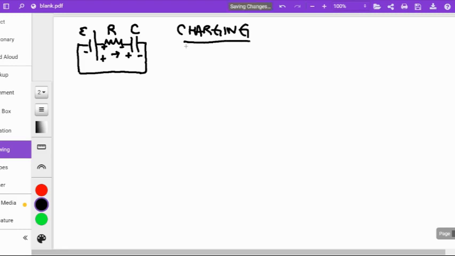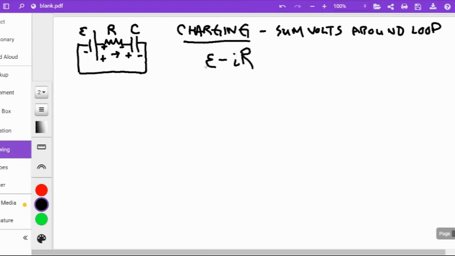So let's sum up the voltages around this loop. We haven't necessarily done this way before, but I'm going to begin just by writing something here and then try to explain it. I'm going to start off by writing the EMF minus the current times the resistance minus Q over C is equal to 0. And we're going to take a minute or two just to talk about that.